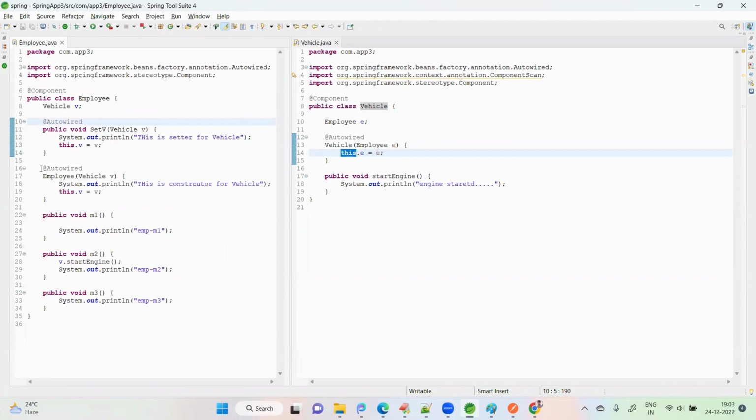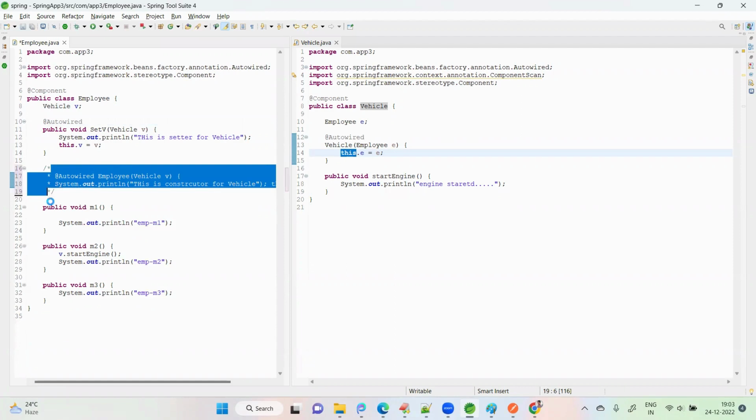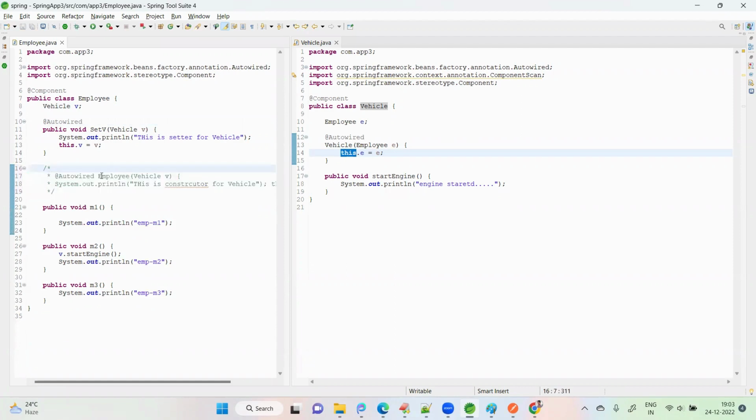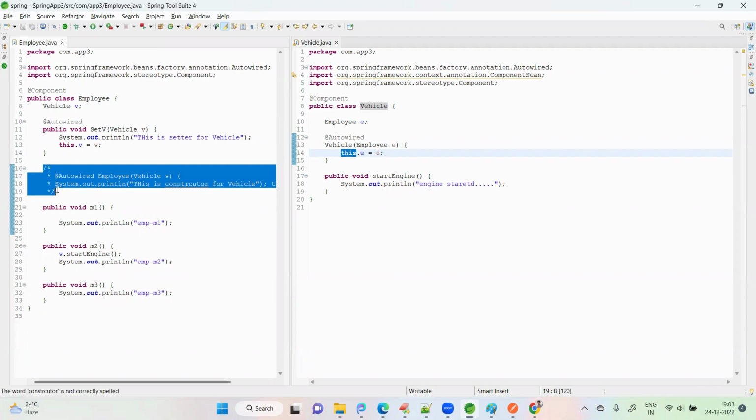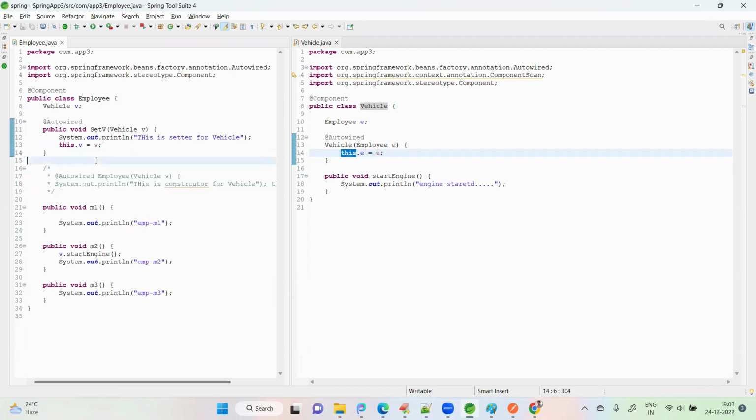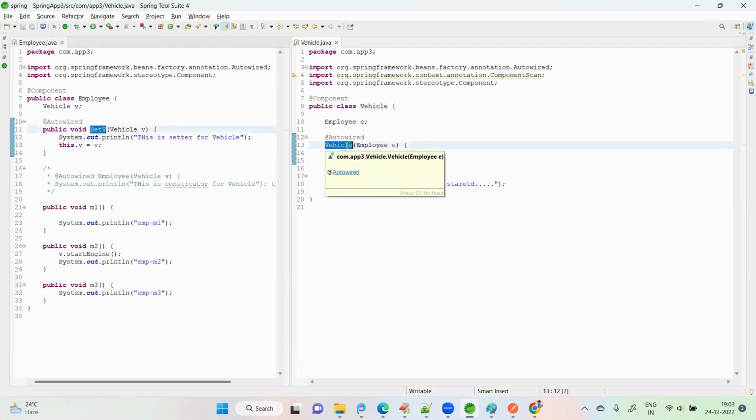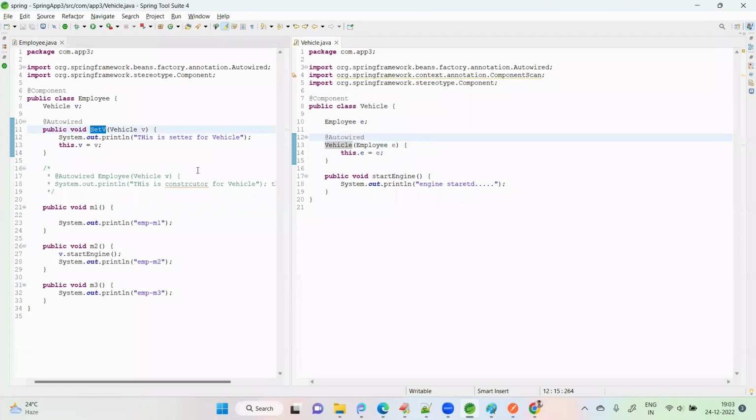I have removed the constructor, so then it's working with setter also. In the vehicle class also, without a constructor, only setter.